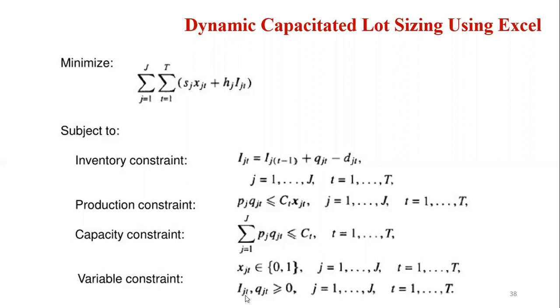So that's why, because it's a mix of binary as well as continuous variables, we are saying that this math model is a mixed integer linear programming model, because all the constraints and the objective function are in a linear form. So let's solve this particular problem in Excel.